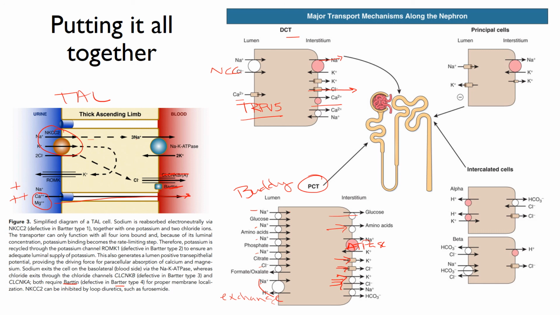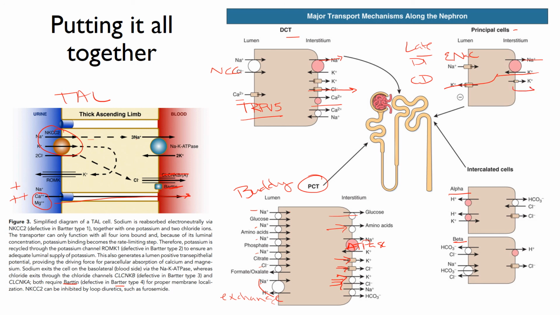Going into the later portion of the distal tubule, and that is either the late distal tubule or the collecting duct, we have principal cells and then alpha or beta intercalated cells. Principal cells first are up, and we have this epithelial sodium channel right here. So sodium enters the cell, and then it leaves the cell using sodium potassium ATPase. Meanwhile, when potassium was pumped in using sodium potassium ATPase, it leaves using those potassium channels.